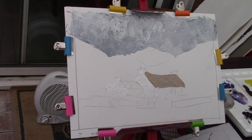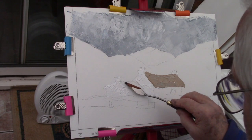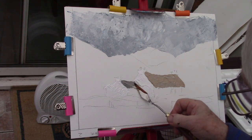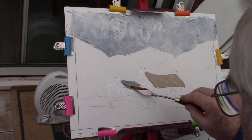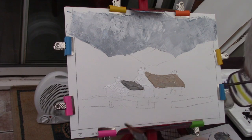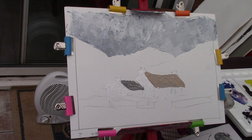Okay. Now this next roof out here, we make it a little bit different. Let's add a bit of black to it. See if we've got some black here. Have a bit of black. That's black. Can't tell whether it's blacker or not. Oh, it's because the ultramarine looks more or less the same, isn't it? There we are. There, yeah. Okay.